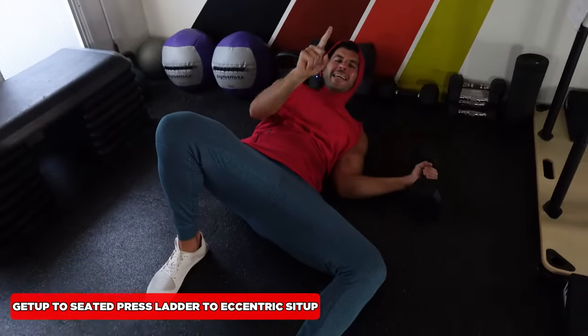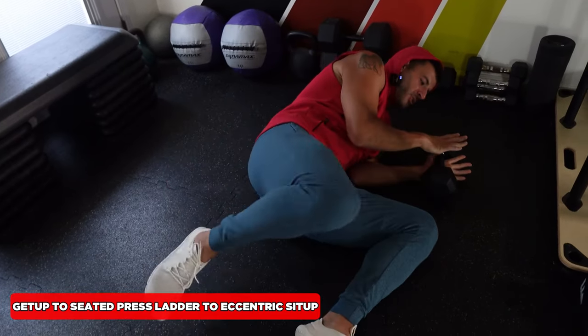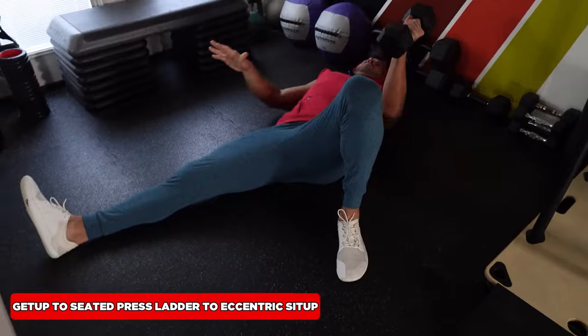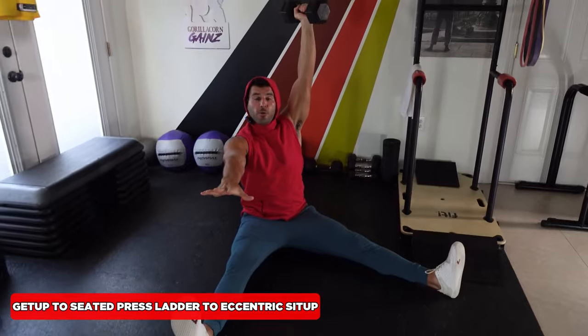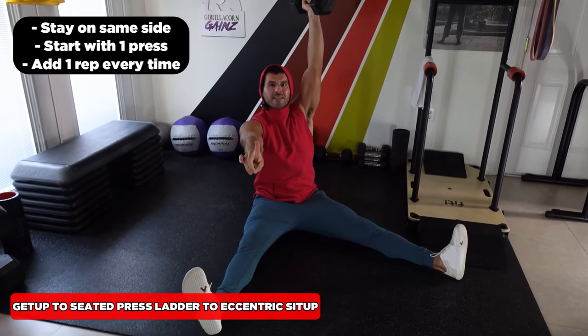Here we go. Get ready for one of the most scandalous and sizzling shoulder workouts of your life. We're gonna get into our fetal position to start the get up pathway. Roll to your back, exhale through to the seated position. Now you're gonna do one overhead press. Inhale down, exhale up. Then a slow eccentric sit up.